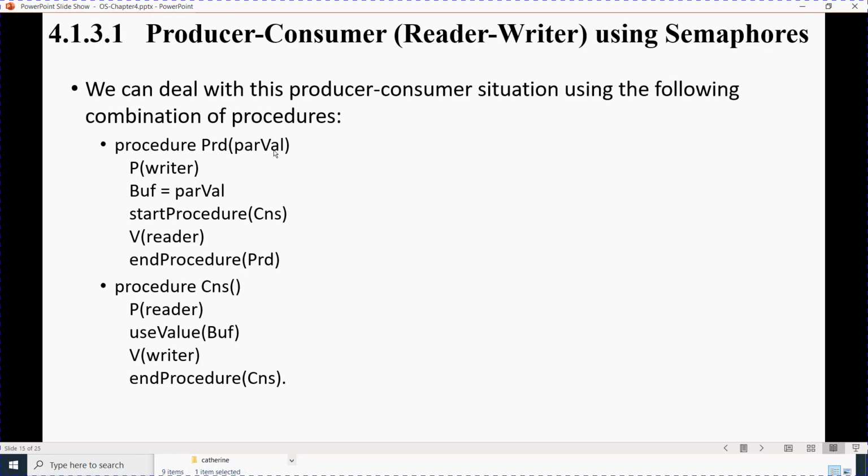Producer, with a parameter, first executes P of writer. When P succeeds, the parameter is stored in the buffer, and consumer is initiated.